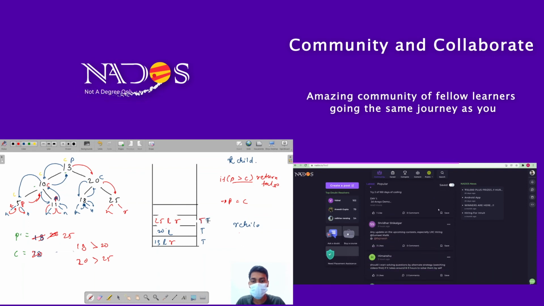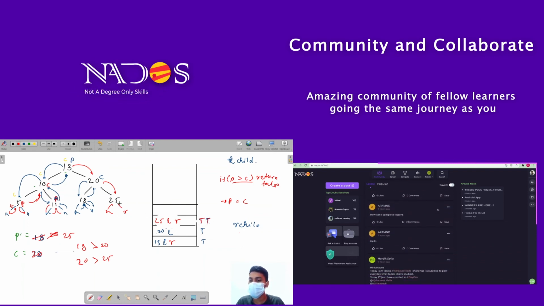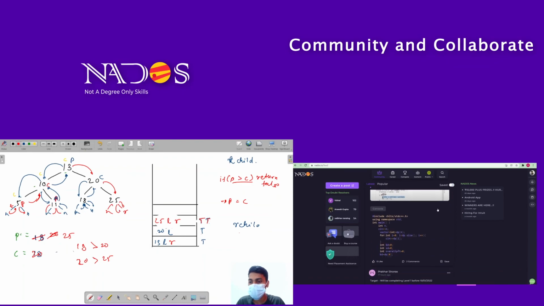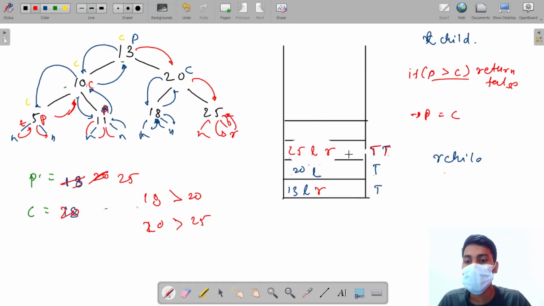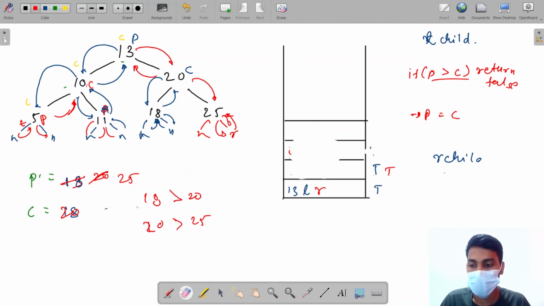Now similarly, when both the calls for this are done, this is going to return true. And when both the calls are done, we are going to wipe this out of the stack. Now this is also done. So for both the calls of 20, we got answer as true. It is going to return true. So both the calls are done. And here also for 13, answer came as true, and both the calls are done. Therefore, with this, our answer is coming true.